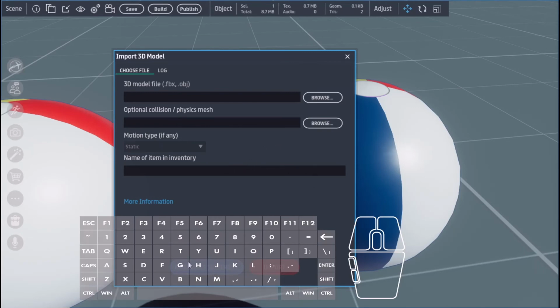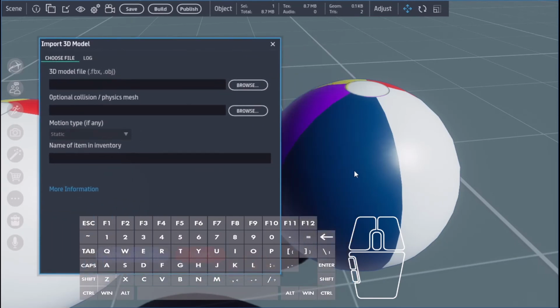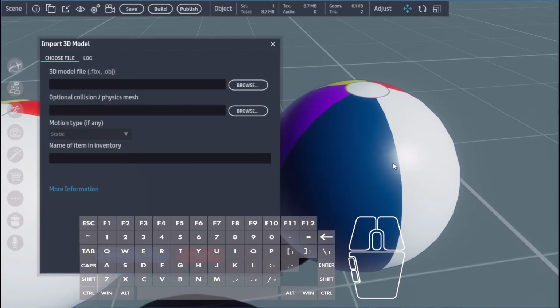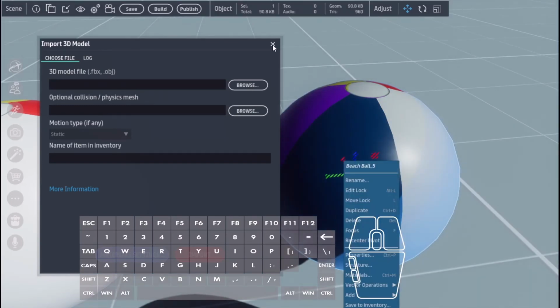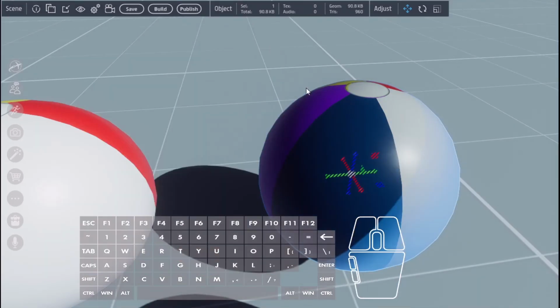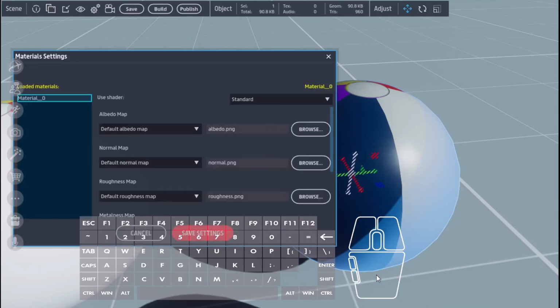And of course, you have the materials right here. This is basically where you'd put the texture and the colors, and maybe the way you would make it look. Let me just move this over so you can see the colors of the ball. Let's just open this up so I can kind of explain that to you. So what I'm talking about is this right here.